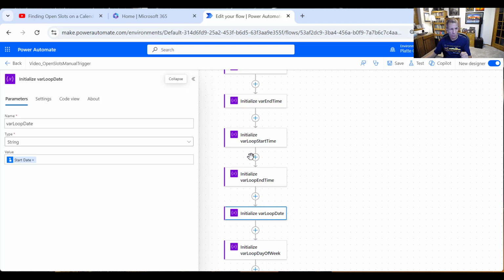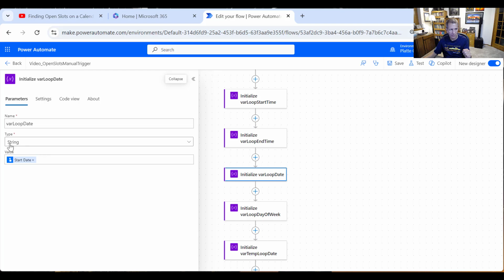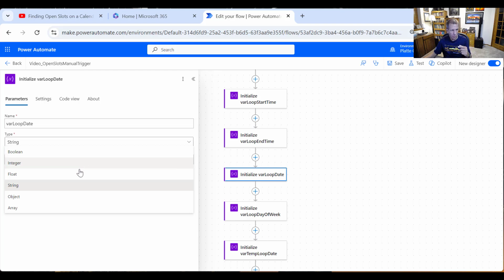And then we're doing a var loop date, which we're keeping track of which date we're in. So again, I initialize that to start date. Notice it's a string because they don't have a date time here. They just have string, Boolean, integer, float, which is like a decimal number, string, object, and array.